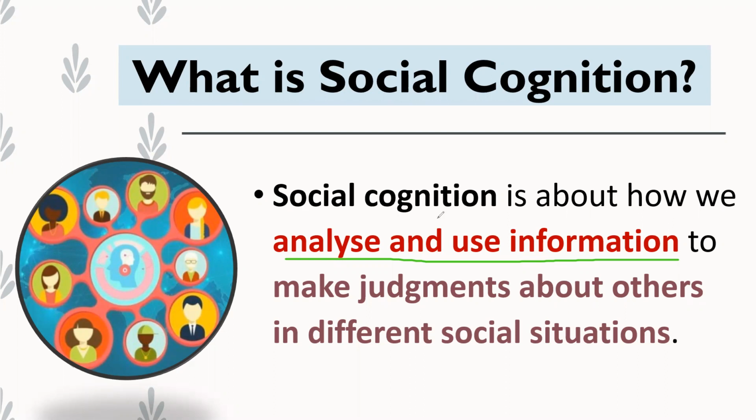So social cognition is not just about blindly making judgments about others, but about using that information to make those judgments. So those judgments are always informed in nature. Okay, when we analyze a person and then decide to make a judgment, we will be less likely to make assumptions about who that person is, or less likely to make assumptions about their personality. So we have to really analyze a person quite well before we can make a judgment of who they are. Okay, so for example, if you call your friend and they don't pick up, and let's say they forget to call you back, you can't just automatically say that they're a bad person.